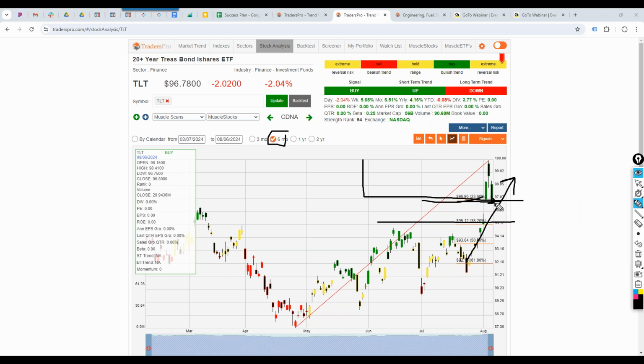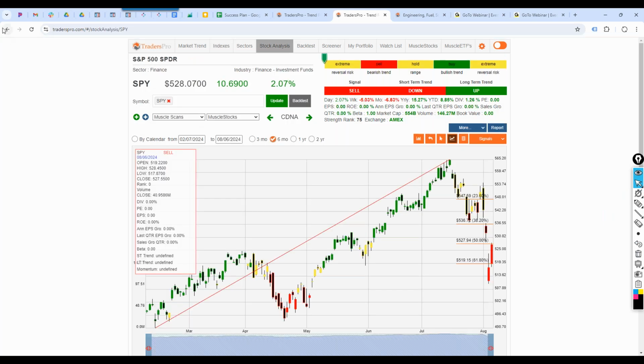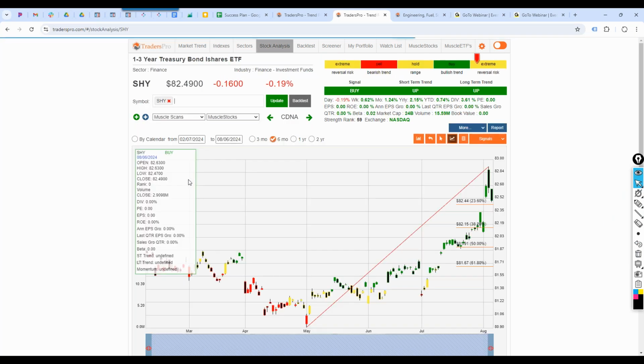But will it stay here? Who knows? More than likely, that trend is going to continue to sustain and find some support right here. That's what we want to watch right here. We'll see if bonds find some support. We're seeing SHY. Oops, not SPY. SHY is probably one of the ones to be watching even closer, because remember, SHY is the short end of the yield curve.